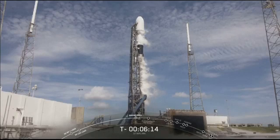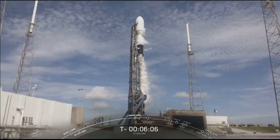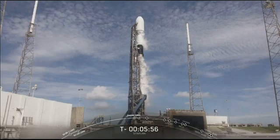That MVAC engine ignites after the first stage separates and will propel the second stage along with Planet's 3 SkySats and our 58 Starlink satellites into an elliptical orbit above Earth's surface. Like I mentioned earlier, Planet's SkySats will deploy sequentially at about 12 minutes and 30 seconds after liftoff, and our Starlink satellites will deploy around T plus 46 minutes.